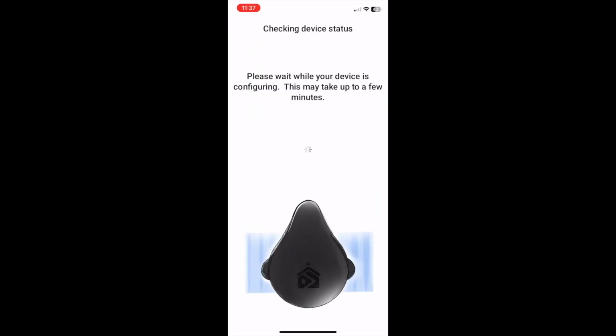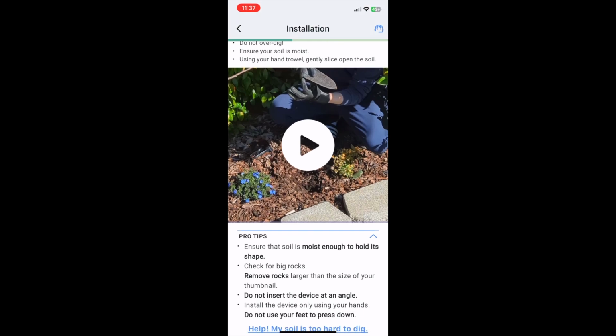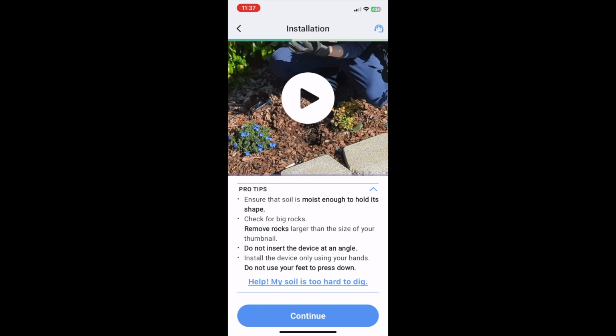The app was pretty straightforward and easy to understand, and it just took maybe 2 or 3 minutes for it to go through its installation protocols. And then there's also some very clear directions on how to install your GeoDrops device safely, because you want to do it safely, or else you could risk damaging the probes.